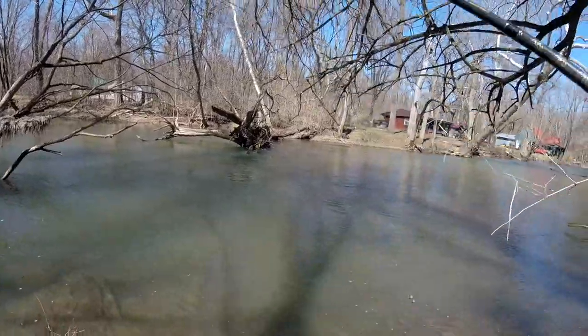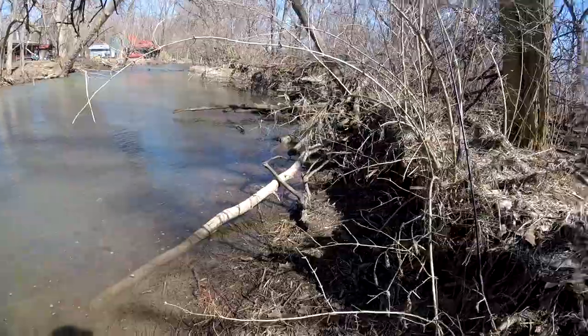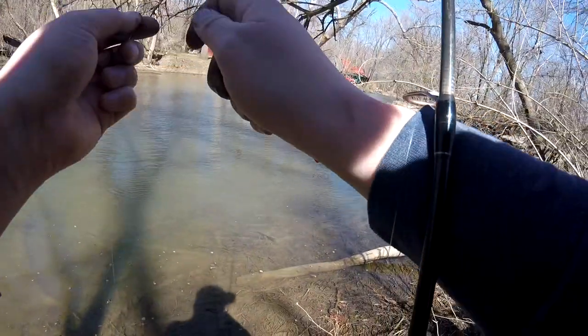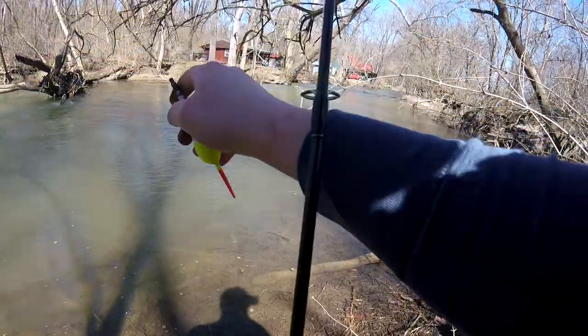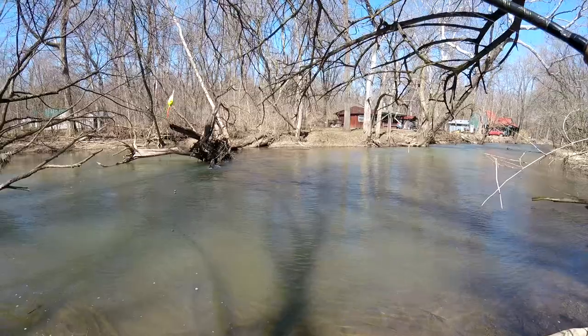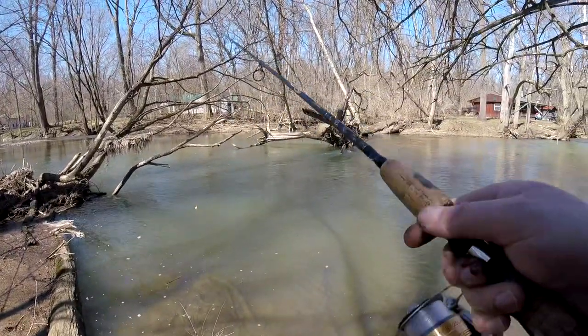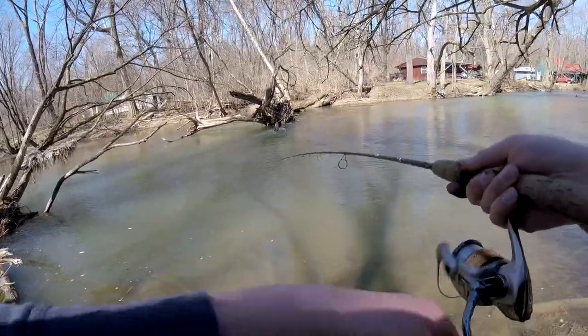I'll put that bobber back on. They seem to be a little bit more suspended than just sitting right on the bottom. Hi. You behaving, huh? Staying out of trouble? I'll find another swimming hole. There we go.